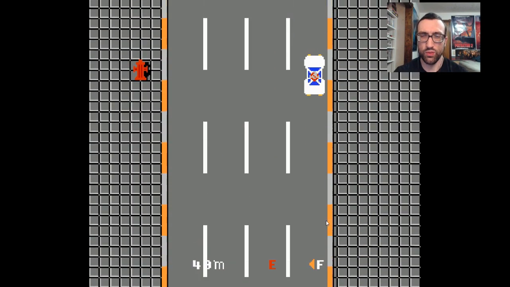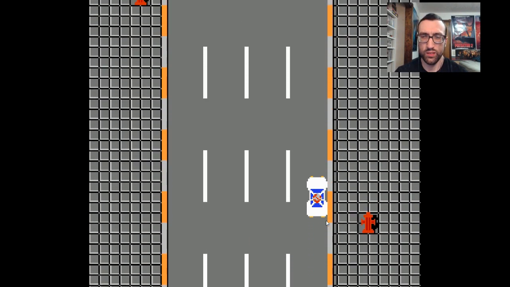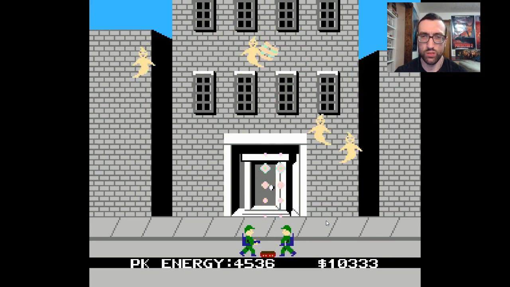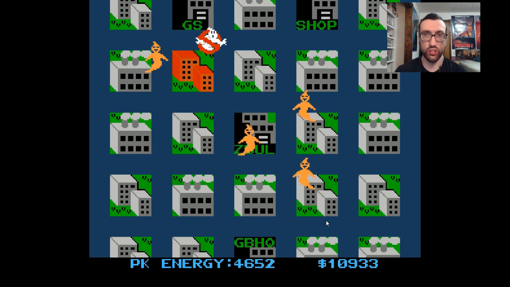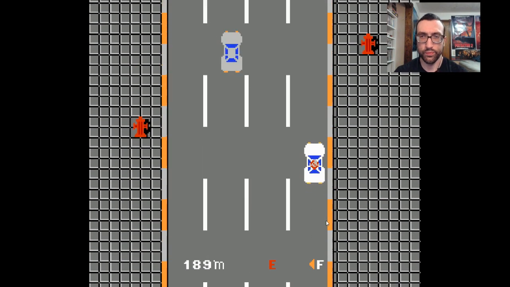Oh, fuck off, you drunk driver! What are you doing hitting me? Got a job to do. Catch some ghosts. All you're doing is waiting, you're catching ghosts. Wait until you get to the play time when the Zuul building lights up, so then you can go in there. Let's go to the shop.